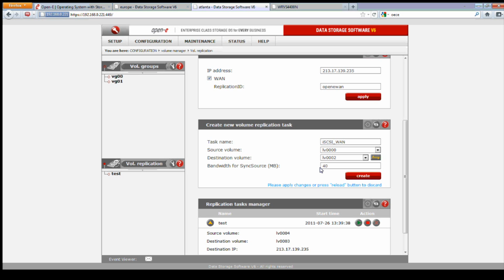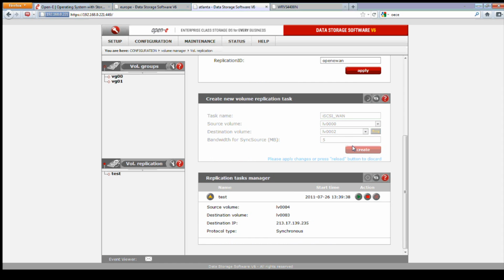So in this case, my uplink speed is about 5 meg and my download is about 28 meg. So I really don't have a really large pipe size going out. So I really need to be conservative about this, because there's no way I'm going to be able to achieve 40 megs on a 5 meg uplink. So probably the scenario here would be to change this to 5 megs, so that way we're not overutilizing resources, and it's just physically impossible to do it because of the pipe size. So let's go ahead and create our task.